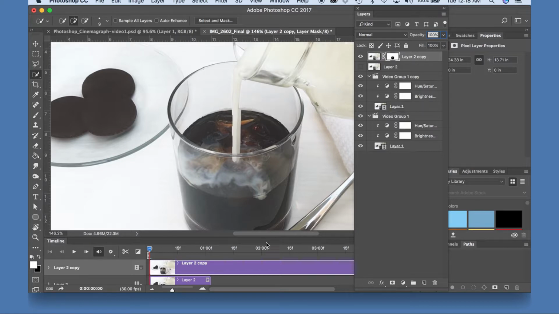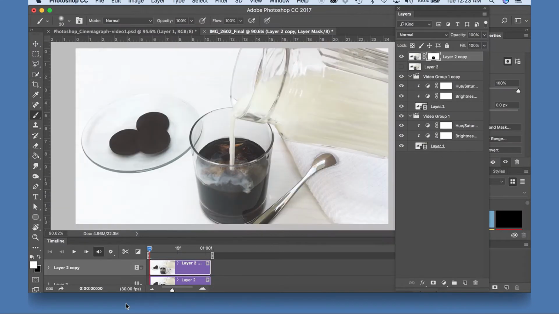And now I'm going to go down and I'm going to look at my new layer. And I notice that it's still the same length of the original clip. So I'm just going to go there and I'm going to trim it down to the length of the other clips. Now I can play the video to see how it looks. And generally, I think we've done a pretty good job at making sure this area is in motion while the rest of the image is still.